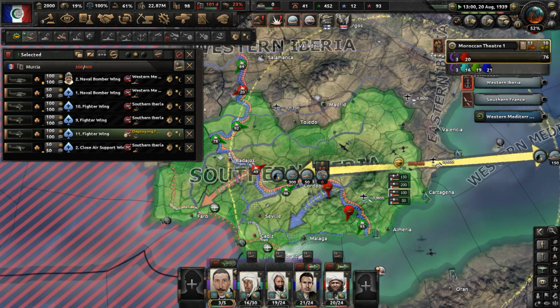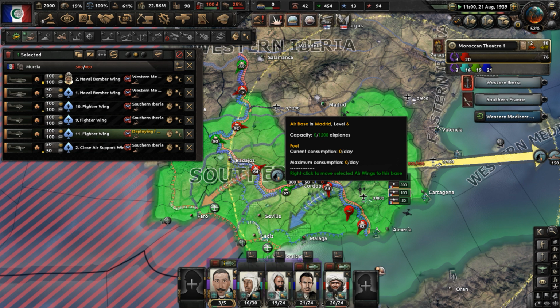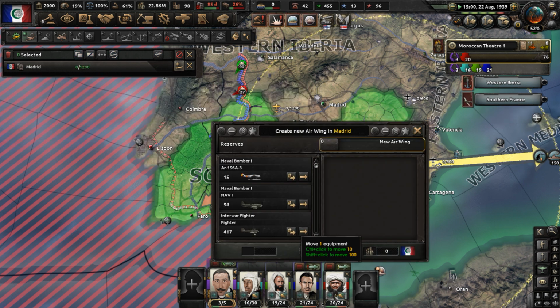Move this air wing to another air base in Madrid, because there's more space there. They're going to be watching over that now. Put more fighters here.